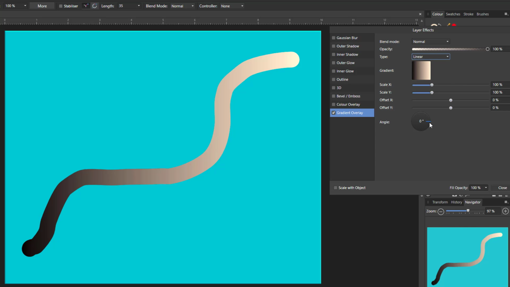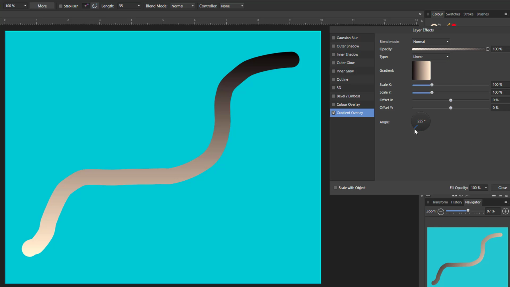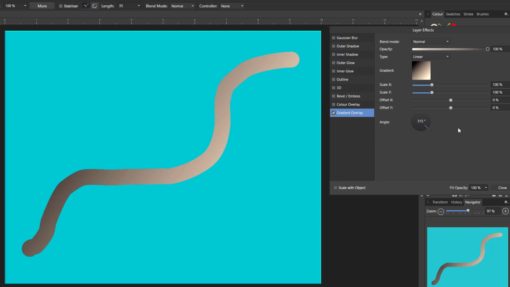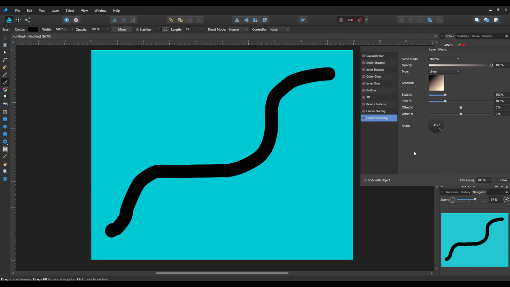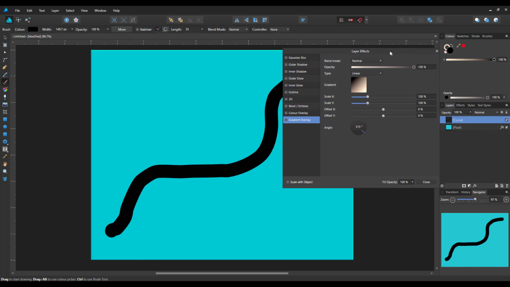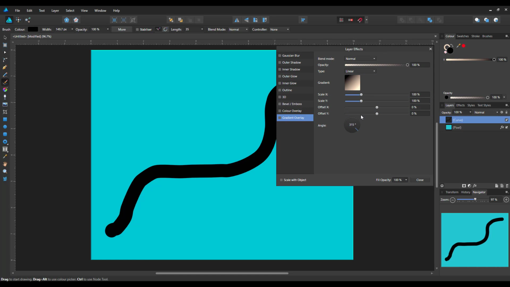Blend modes, again you can change the angle, how the gradient works. So that is really the end of this look at the basic side of how the different effects work, and that's in Designer. And like I said, all that will work the same in Photo.